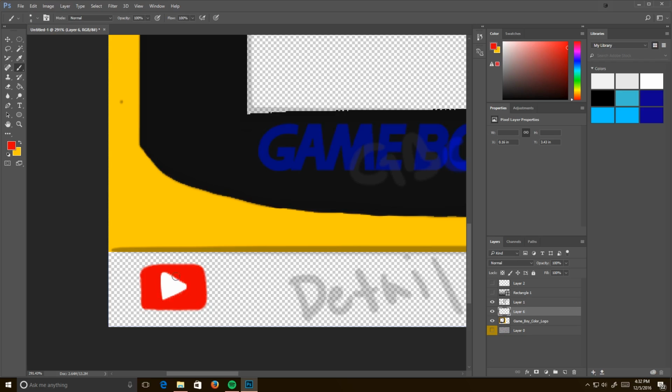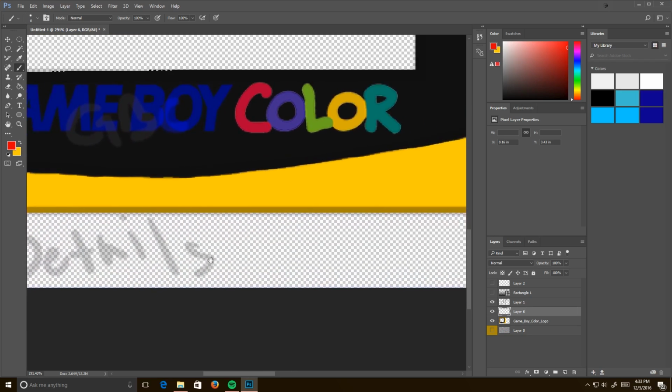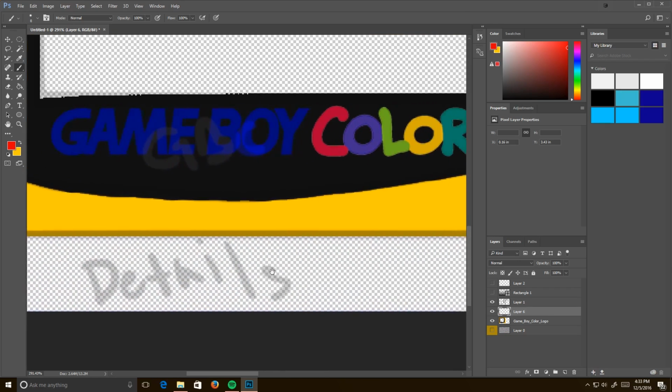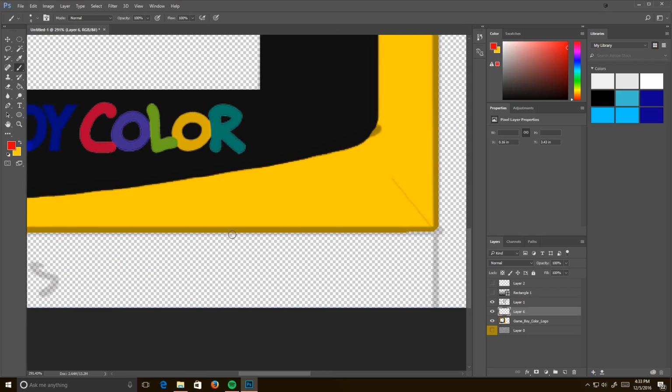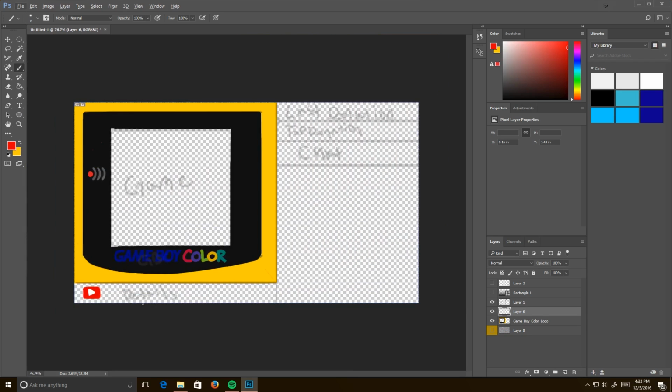But see, if I drew this triangle on a separate layer, I could have easily just moved the layer. So we have that, and then I don't really use my Twitter or anything, so we'll just have my YouTube there. And if I go back to the image on my phone, one sec. Okay, so I think I like the yellow. The yellow's nice. So I think I'm going to have more of the yellow down here.